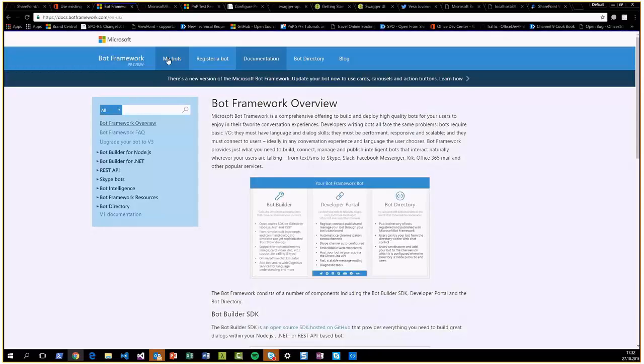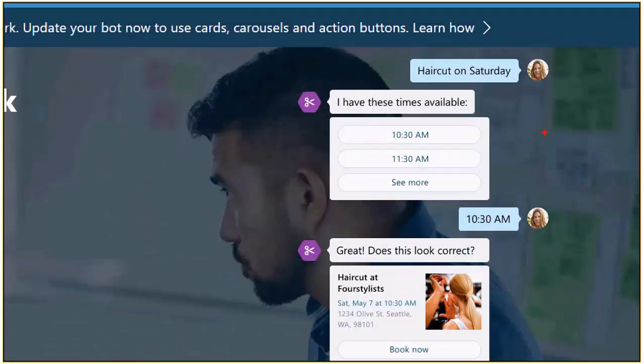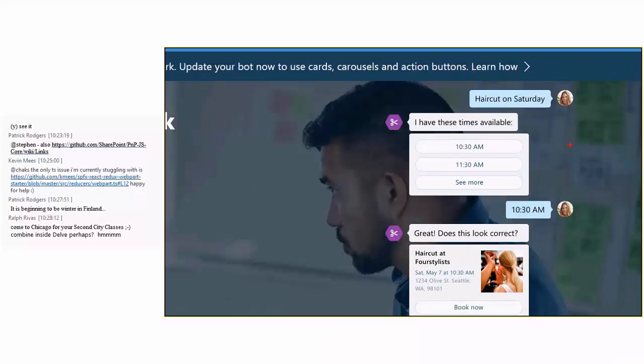And this goes up to the level, let's go in here. So you're able to actually create also these panels. I'm not sure, obviously from a bot framework perspective you can do this, then it's a matter of making sure that the client which you're using is capable of rendering that properly. But that's a really good example. So I want to have a haircut on Saturday. I have these times available, 10:30 a.m. Okay, is that correct? And then the person answers, yep, that's correct. And voila, we have a reservation or an invite sent or whatever we want to do within the flow.